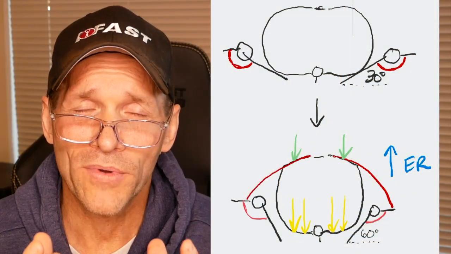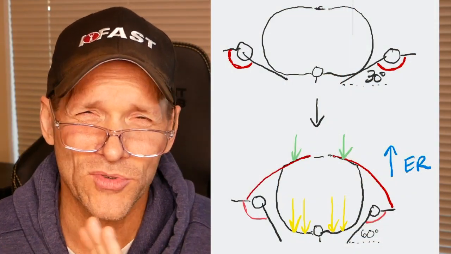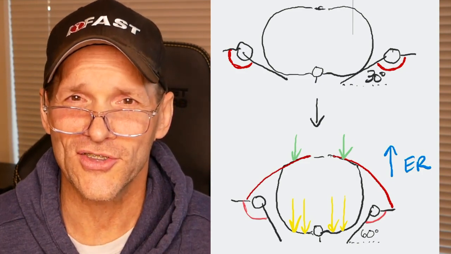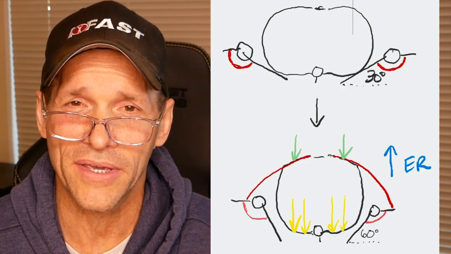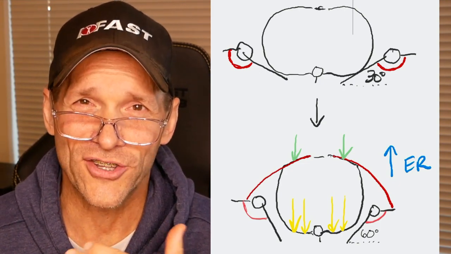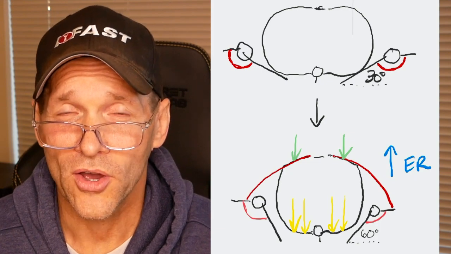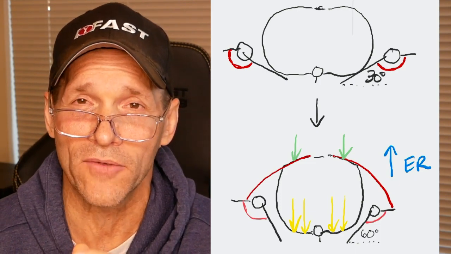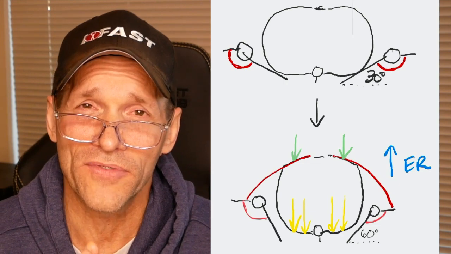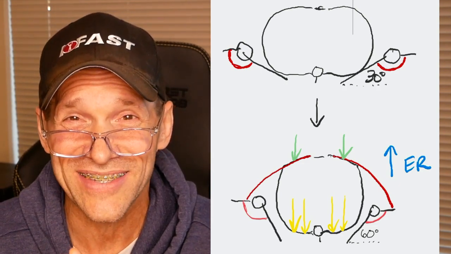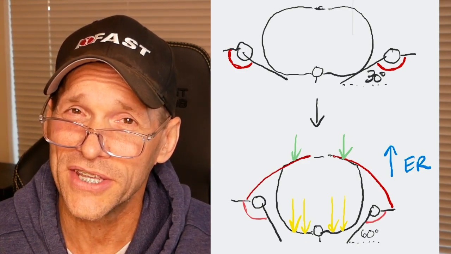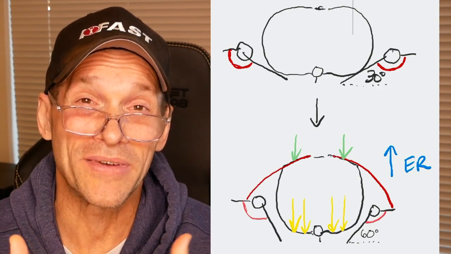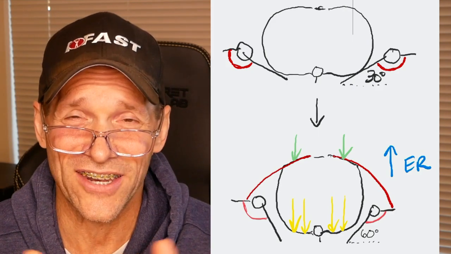I want to talk you through how we manipulate internal and external rotation by the position of the scapula. In this first diagram, we have a representation of what we'd consider normal average, where the scapula rests 30 degrees off the imaginary frontal plane. If I have anterior compression, I get expansion on the posterior side, which changes the angle of the scapula. Now at a 60-degree angle, I pick up concentric orientation on the backside of that shoulder — infraspinatus picks up concentric orientation — and I have a limitation of internal rotation. That's how anterior compression works.